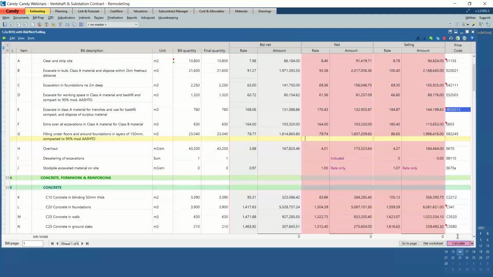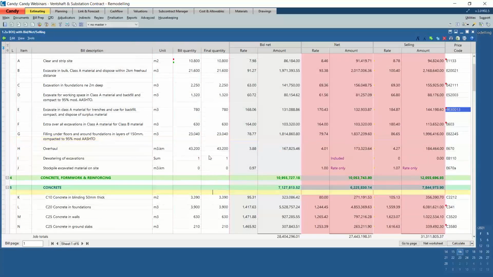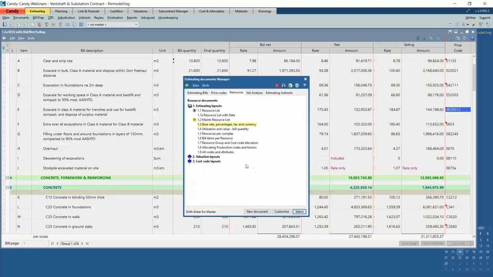So calculate my job, and then also I'm going to open up a similar document that has, in addition, the applied markup, the calculated markup, and the gross, for us to be able to see the effect on the job itself.